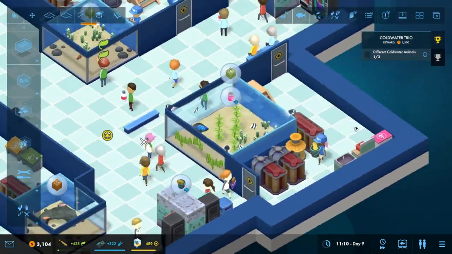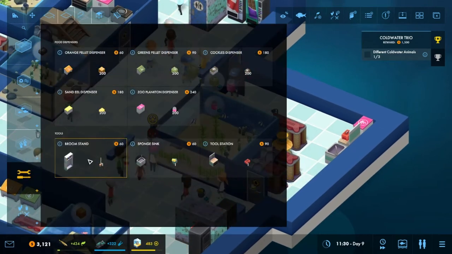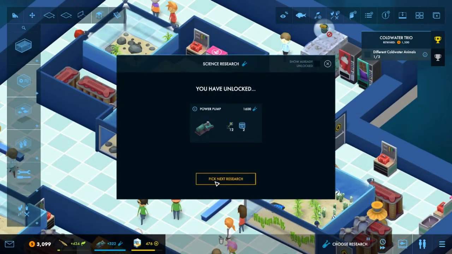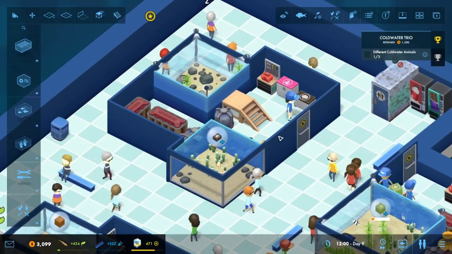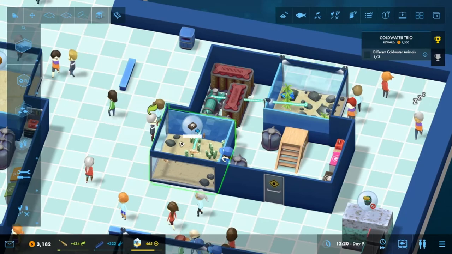I could actually put another one over here if I really wanted to. Like two of them over here, just so this thing will not happen again. This tool station, yeah. Okay, we don't want the super powerful pump. That is actually sweet to have. Let's get the padded seat, because I know people would like to have a seat. Okay. So we got this.